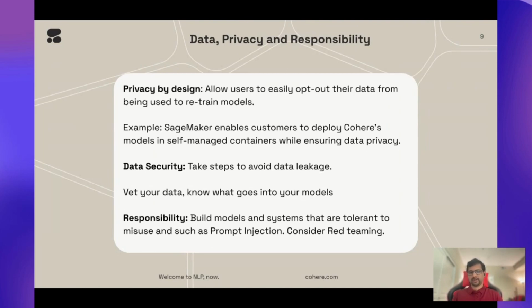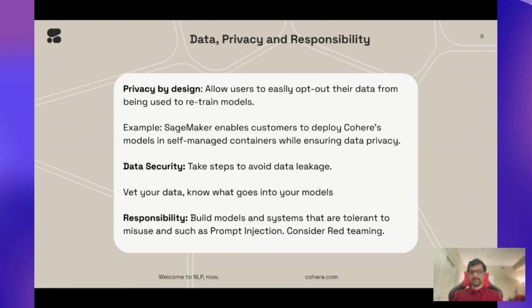So there are steps and considerations you need to make to be able to make the deployment of your models secure for your customers. Beyond that, there's also the concept of data security. You want to make sure that you don't leak data. This isn't just the data coming in from your customers or the data that comes in to your model for training. It's also the underlying data that goes into your overall evaluation of the model. You want to make sure you have very clean evaluation systems in place and that you evaluate on a range of benchmarks, not just a specific kind of benchmark, and bias your model to be good at only one thing. Vet the data that goes into your model and know really well what goes on, because garbage in, garbage out.